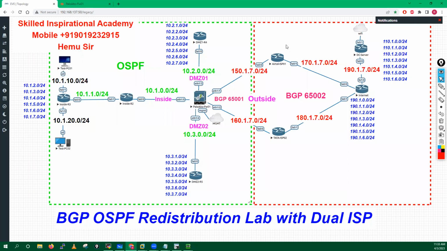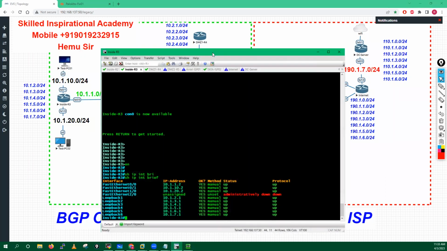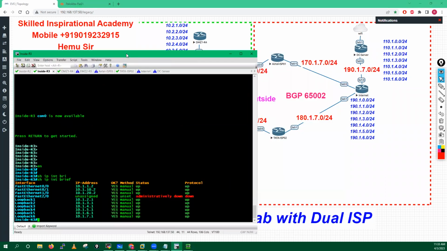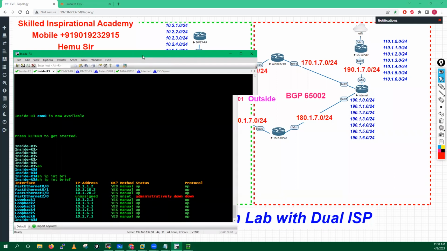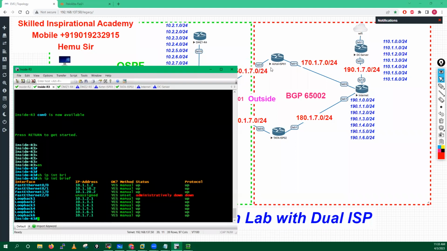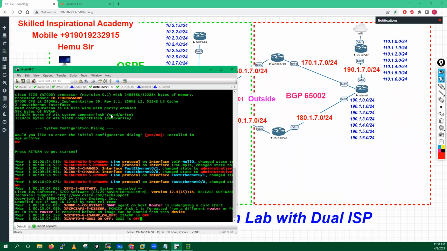Now let me just start the configuration towards the ISP, Internet Service Provider area. So guys, this ISP related configuration, I will start from this particular device, which is Airtel ISP. Go here.